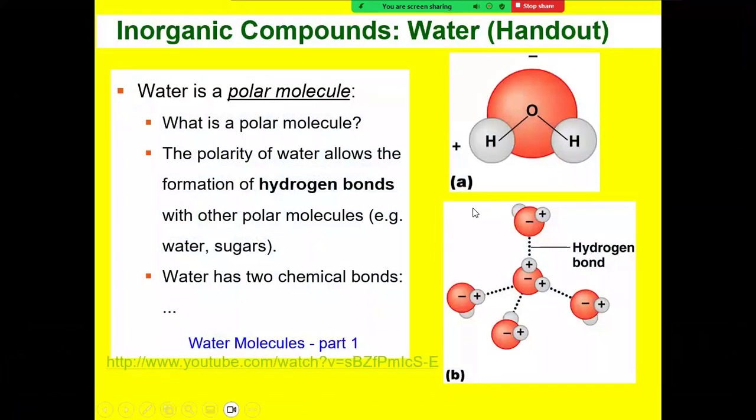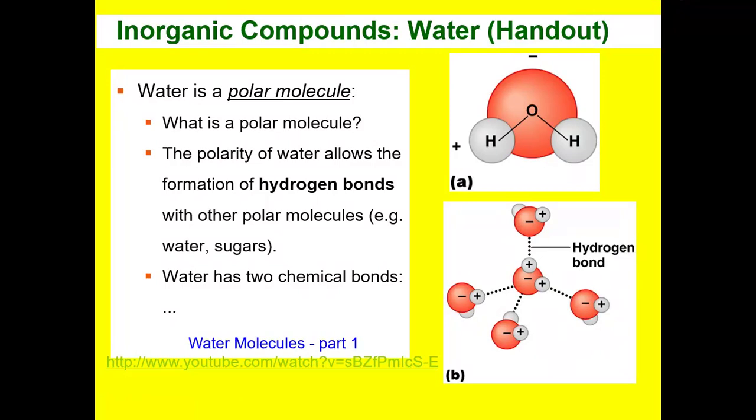Whenever the hydrogen bond totally breaks, we do not have liquid water anymore. We have gaseous water, and you don't have a liquid, obviously, if it's a gas. And that's because gaseous water does not have a hydrogen bond binding two water molecules together to form the liquid. And then if you lock that hydrogen bond in place and it never breaks, you don't have liquid water either. You have solid water that we call ice.